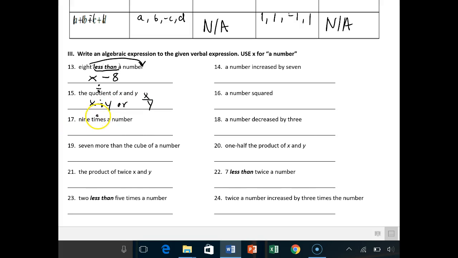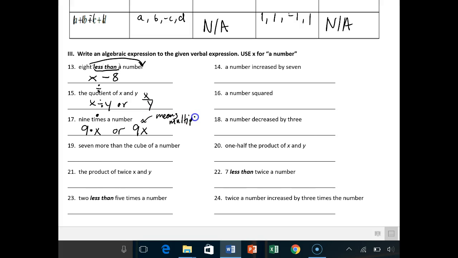9 times, dot, a number. Again, get used to seeing a dot for multiplication. 9 times x for multiplication, because x is going to be our variable, and it looks very similar to the multiplication sign. Or we can just say 9x. Get used to seeing no dot at all. A coefficient in front of a variable means multiply. In fact, label that. Means multiply.